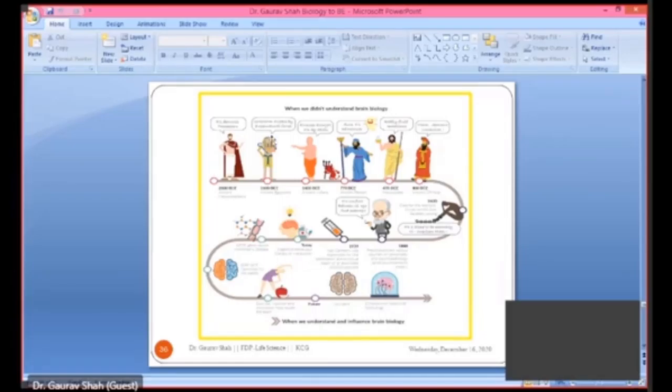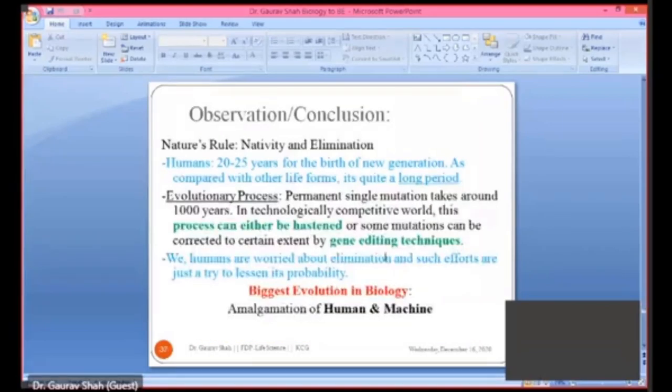the size of the brain, what our understanding was, and then what we started thinking, the evolution, the brain which evolved, and the humans right now consider themselves as the very intelligent Homo sapiens, and what will be the next leap, as I told you, that the future is about how to defend this particular inevitable death. So these are the observations and conclusions, right? There might be many more things.